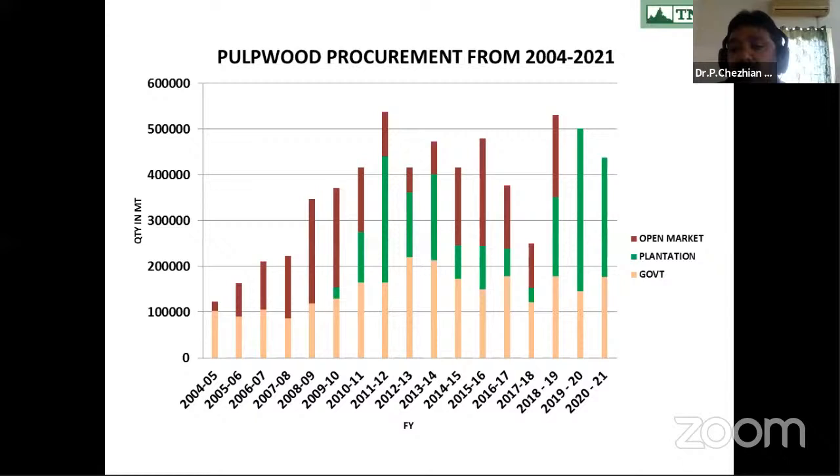Coming to AFM models, agroforestry models, Dr. Segar has explained very well, so I will give some glimpse. This model is an agriculture crop as well as a pulpwood crop in a parallel system, and a lot of systems have been implemented. The Central Agroforestry Research Institute has implemented them. There are some models which are quite encouraging to farmers.